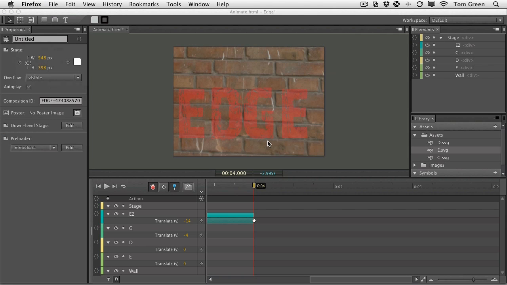In this lesson, I've demonstrated how to bring assets into Edge Animate by simply dragging them in from the desktop or using the import menu. I've also shown you how to move elements around, how to use items in the library, and how to use the various properties on the Properties panel. I've also shown you how to animate using keyframes and the pin. Finally, we looked at how to copy and paste an animation from one element and apply it to a number of elements.